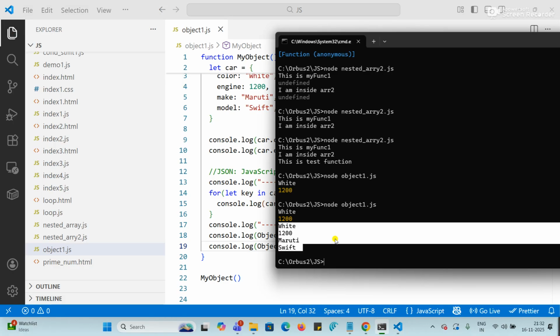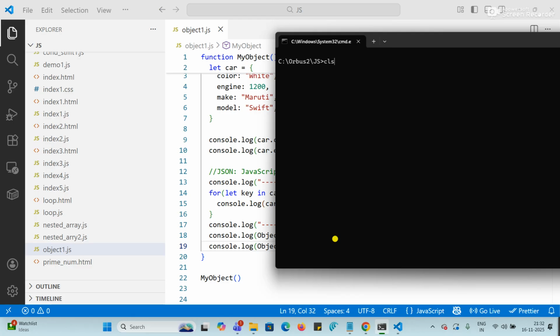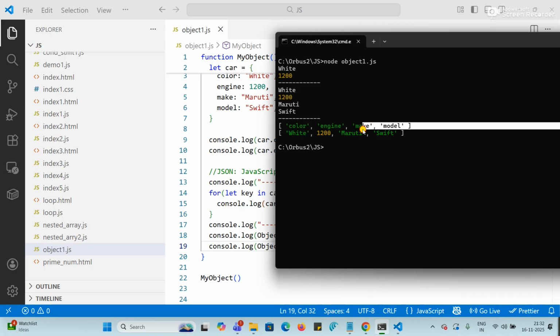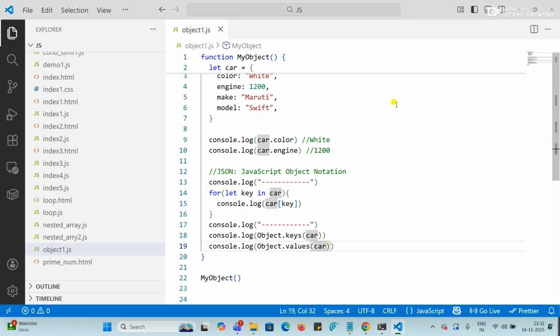Let's see now. Clear the screen, and yeah, we can see these last two lines. So the first array is representing our keys, the second array is representing our values, right? So this is another option, the shortcut option. So we can fetch our keys and values like this also, right?